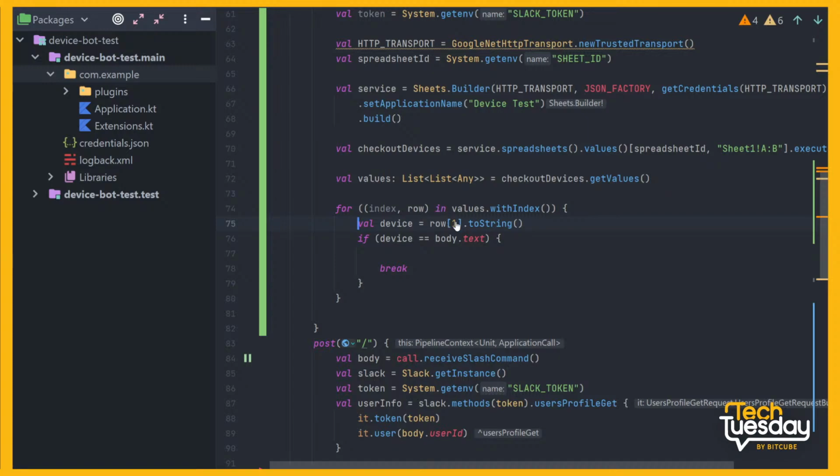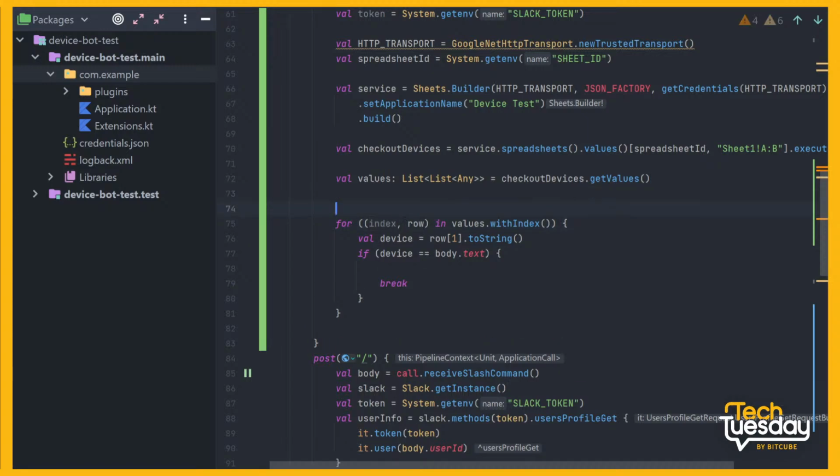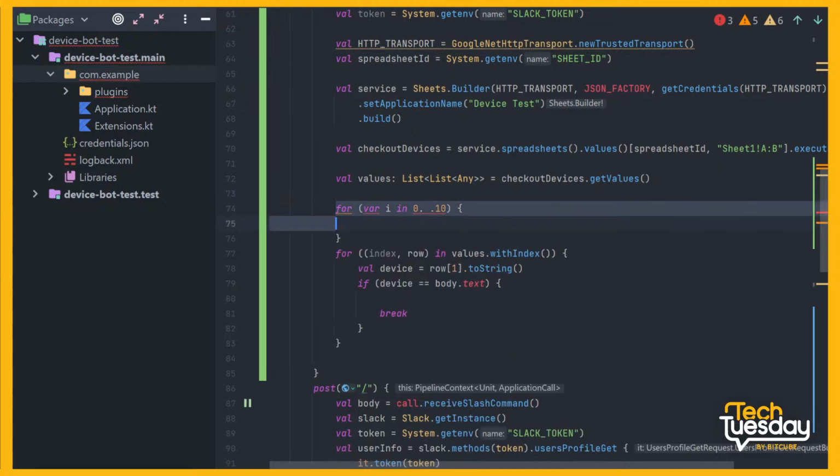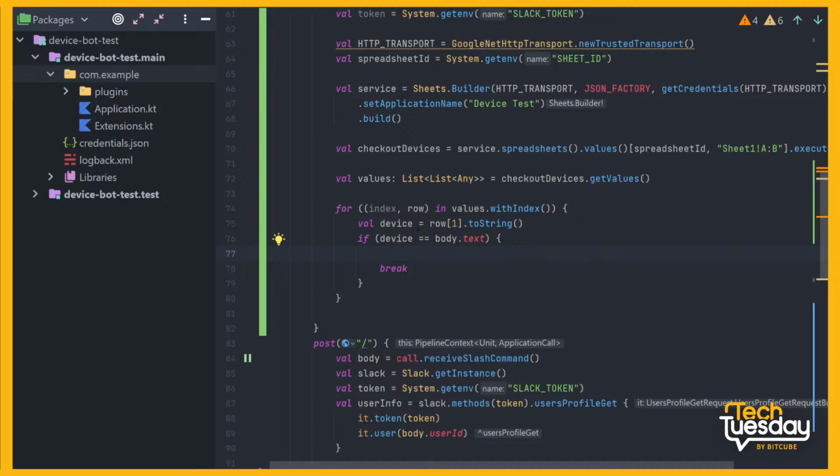What I just did there was, instead of using a normal for loop where it puts whatever this is into row, you can actually have it give you the index of the element as well, so you don't need to keep track of it externally. Otherwise I'd have a var index here and then increment it yourself. Kotlin will do that for you. Another way to do it is to write a normal for loop that goes from var i in 0 to 10 or something like that. That can also work, but since we're using Kotlin, and Kotlin's amazing, we can just do that. Cool. So over here we found the device that you requested.